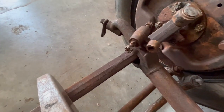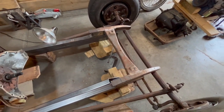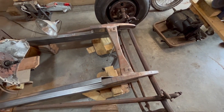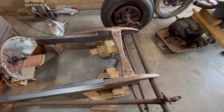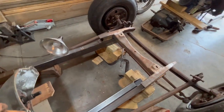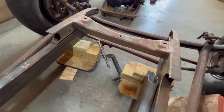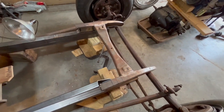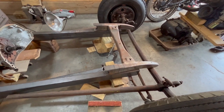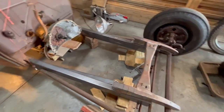Make sure all your bushings are good on these before you put the weight on them. When you order your springs — I'm getting a Model A spring — you have to account for your weight, which is kind of a guessing game. My motor weighs about 500 to 600 pounds, plus another hundred pounds for the radiator and fluids. I paid 40 bucks for this piece from a guy — I think it's a Speedway special. You can buy that kind of stuff from Speedway, but they want really stupid money for the horns and I'm cheap.